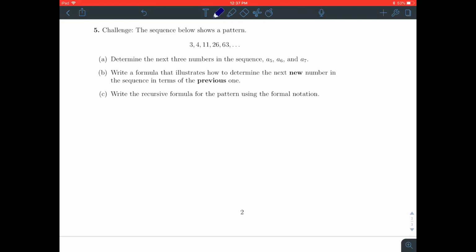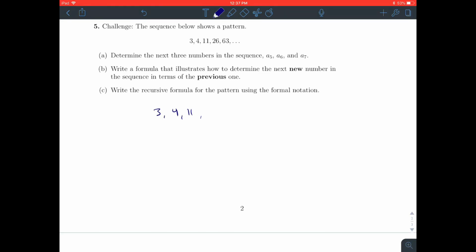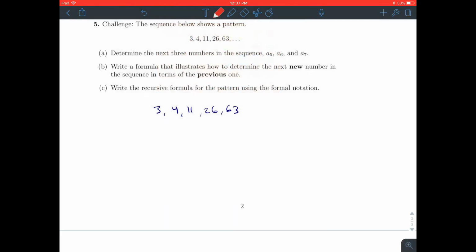I have asked you to determine the next 3 numbers in the sequence. So your first instinct when looking at the sequence might be, okay, well maybe there's a common pattern that connects one to the next. So this appears to be plus 1, plus 7, plus 15, plus, wow, what is this? 37. So a not so obvious pattern here. It's definitely not a constant rate of change like some of the ones we saw before. Multiplication doesn't seem that helpful either because there is no common ratio as well. So we're looking for another pattern.